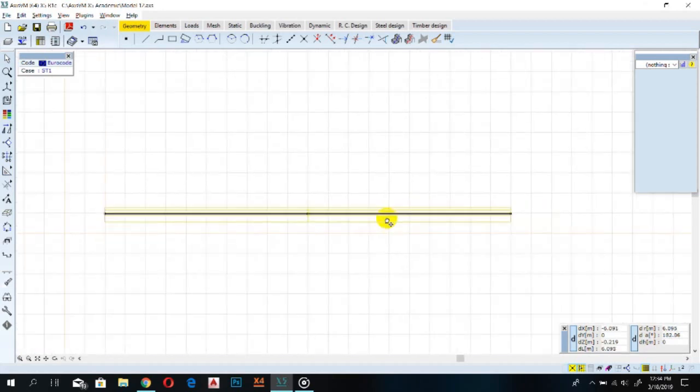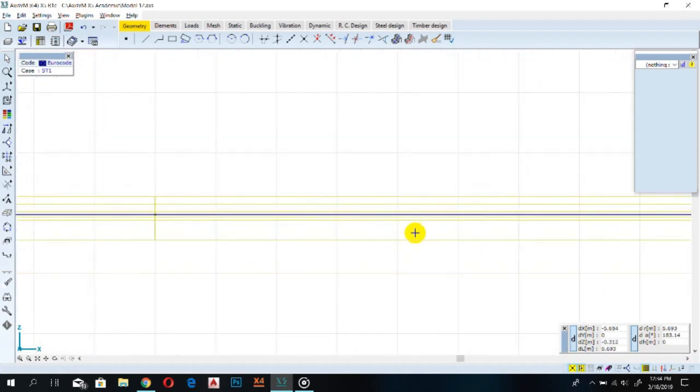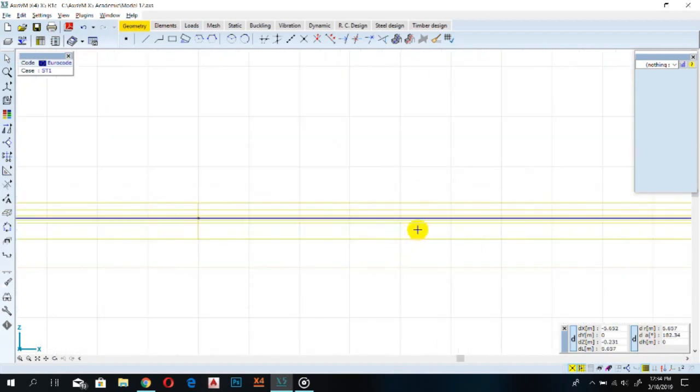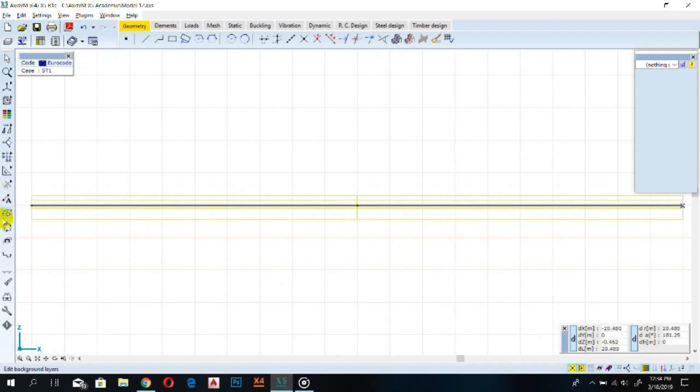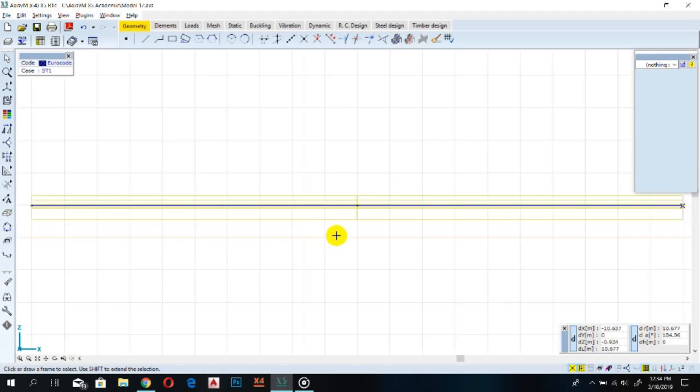Next, I will show you a few shortcuts. I'm just zooming in. If you want the concrete beam to be fitted to the window, just press Ctrl W. This will fit according to your window automatically. But now it's too far, I will just press Ctrl W, so it will fit according to the window.